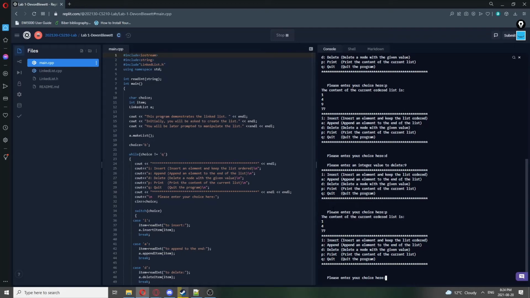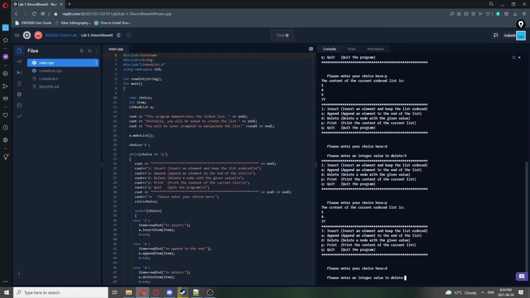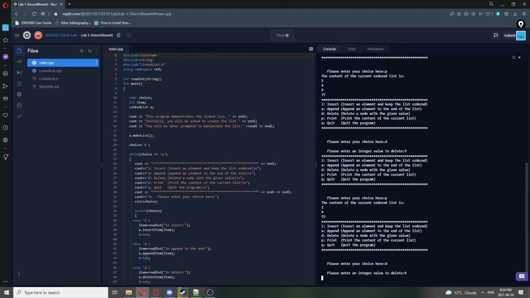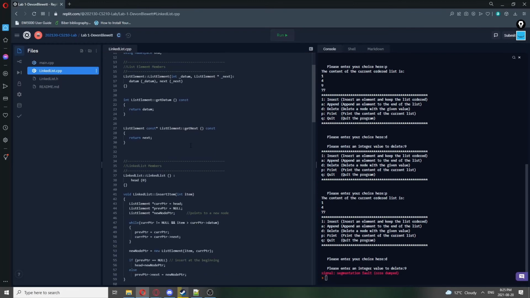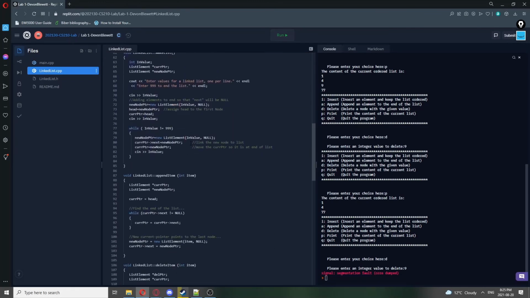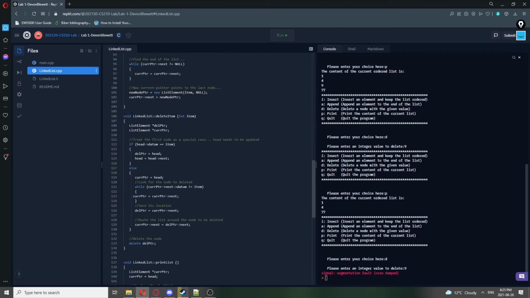Now the problem with this linked list implementation is that when you try and delete a node that is not there, you'll get a core dump, meaning that you ran into a semantic error because it's trying to access information that doesn't exist and there's not a failsafe. So that means your problem with this program is going to be in the delete item here. And you're going to want to use the debugger by setting breakpoints to see how you can fix that problem.